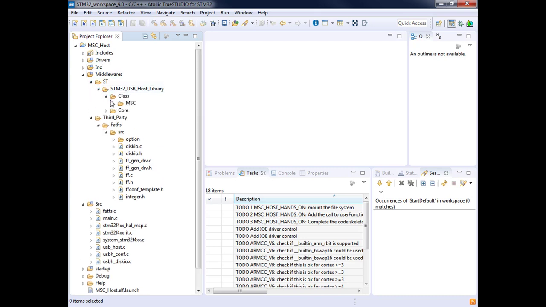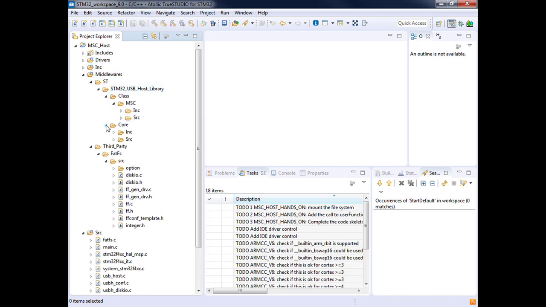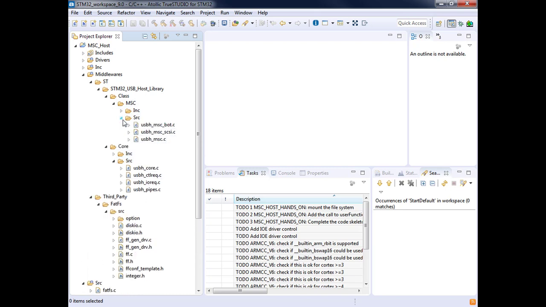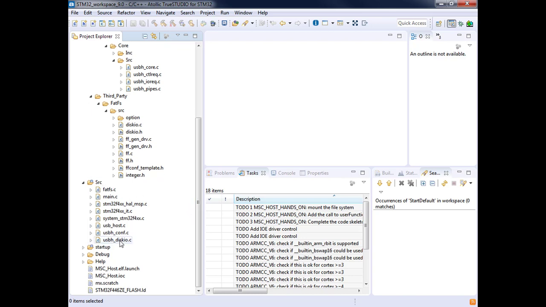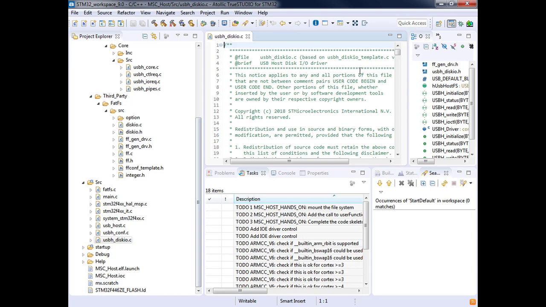We've got, as on the master previously, the core, with others, and the master which classes with the SCSI command that will be used. So nothing new here, just in our part what has been generated as usual, the usbh_conf file, which is the interface with the lower part with the upper driver, the host, and this file is a mapping, I would say, between the FATFS and the USB command. You can just have a short look here.